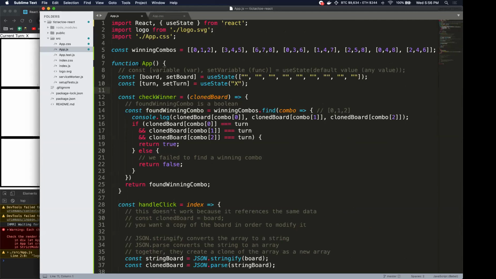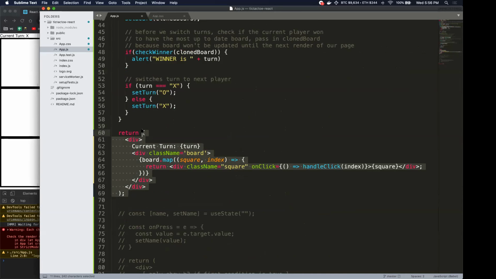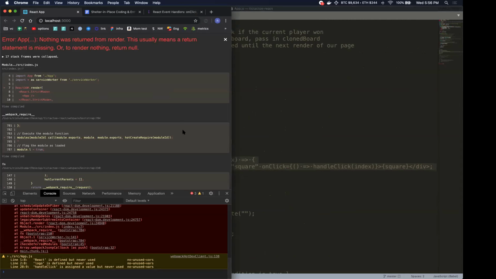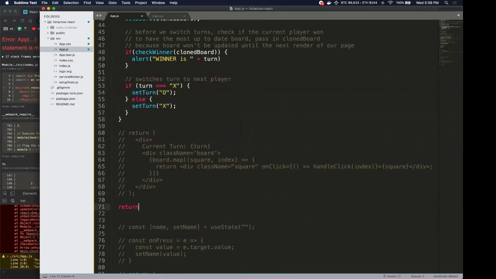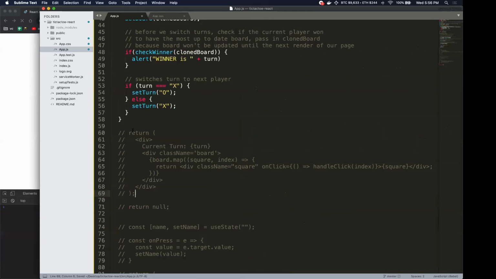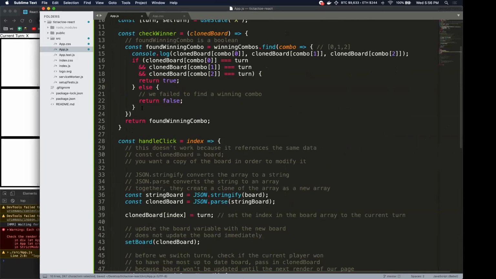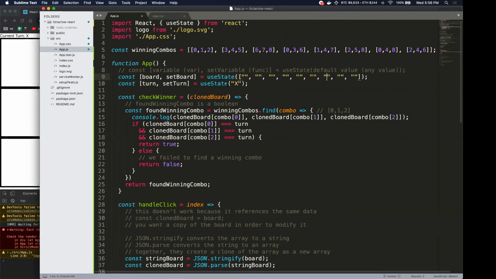Cool. So as I explained before, function app is what we use to tell React what we want to return in our function. So just by removing this one return statement, the page will not display anything. Oh yeah, it even said that nothing was returned, but we can just return null, for example, and that will do nothing. And then we can define functions. So first we define state. So in a tic-tac-toe game, you need a state of a board and you need the turn.